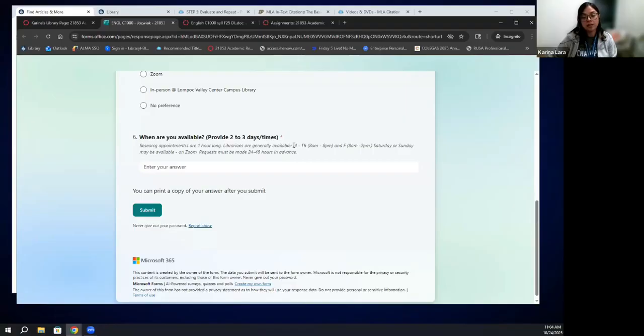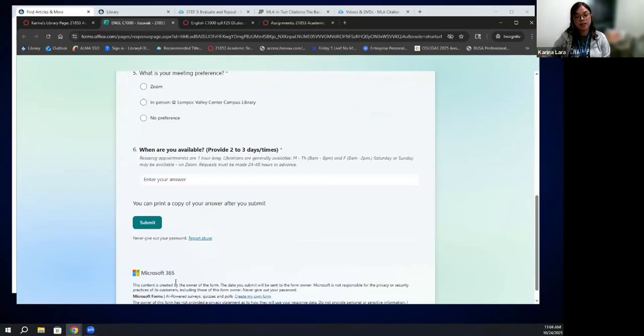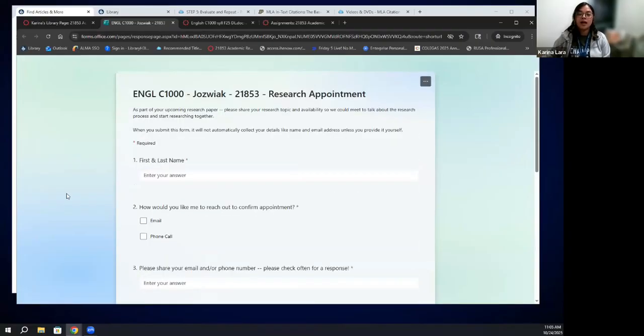Generally, here are the open hours for the LVC library. If you know you have a life and other responsibilities, and Saturday or Sunday works better for you, we can definitely still meet. It would just have to be on Zoom since the library is physically closed. Even if you prefer an evening or a different day, it could also be via Zoom. Whatever works best for you. I know this is an online class. Once you fill this out, I will get back in touch with you within a business day.